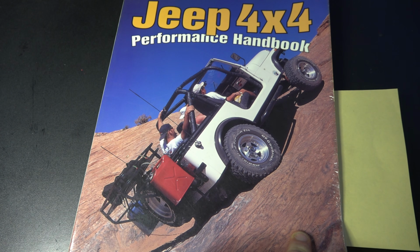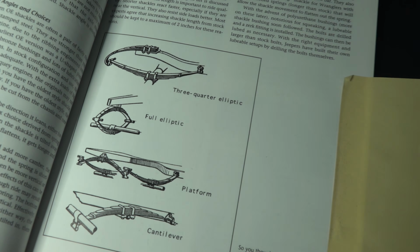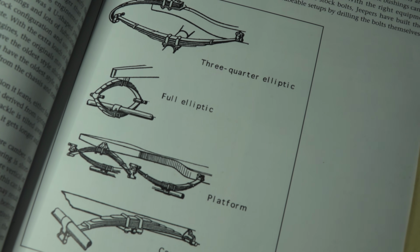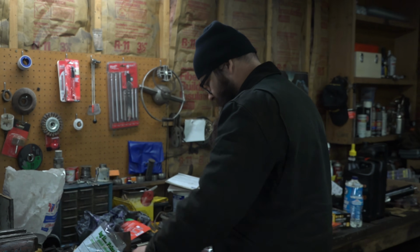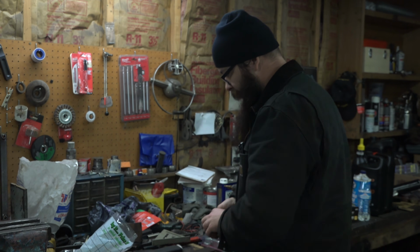I've seen it done like this with the shackle. A lot of quarter elliptical suspensions use a shackle there. Don't really see it very often on gassers, but we'll see if it works. So right now, I'm just trying to figure out what steel I got to make the shackles out of.